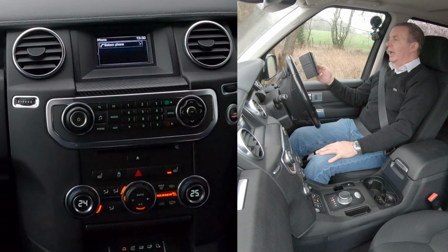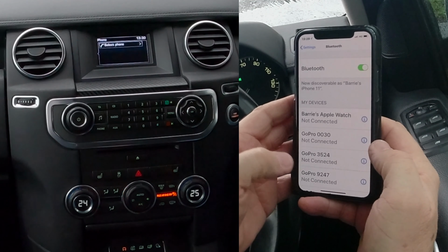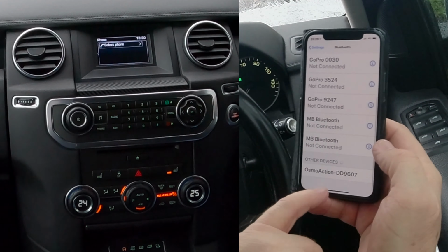Okay, I'll just show you how to pair a mobile to the Bluetooth audio system in this Land Rover Discovery. So from any screen, we go to phone. You've got select phone there. We make sure Bluetooth is on. Just watch down here for it to come up already, and there you go, it's already switched on. Click Land Rover, Bluetooth pairing, use pin 8369.